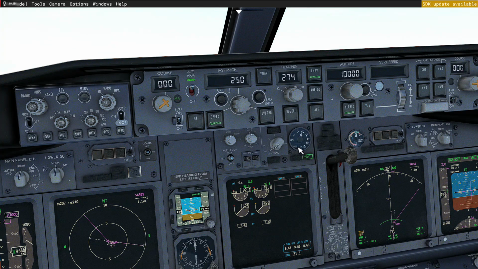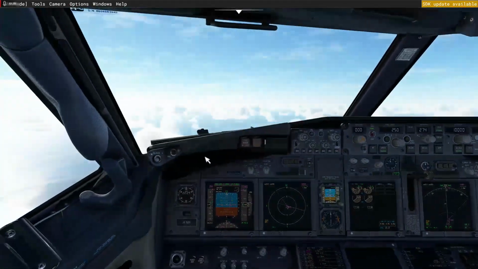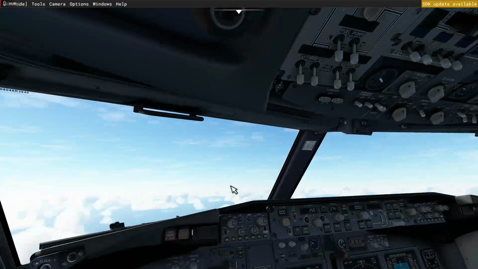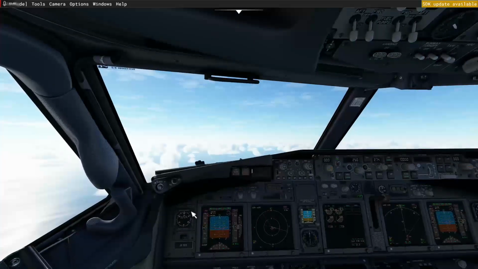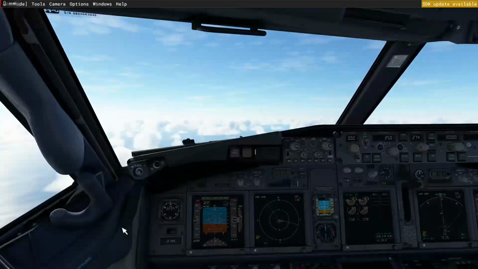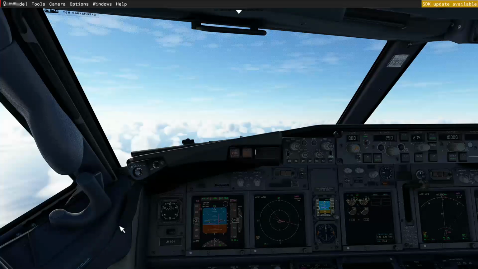We can start bringing our flaps up now. Bring all our flaps up. And we can go up here, turn off our landing lights and all the other lights that we put on. And very soon our plane should turn to the right and follow our flight plan.